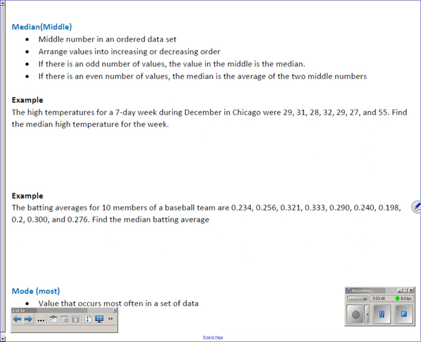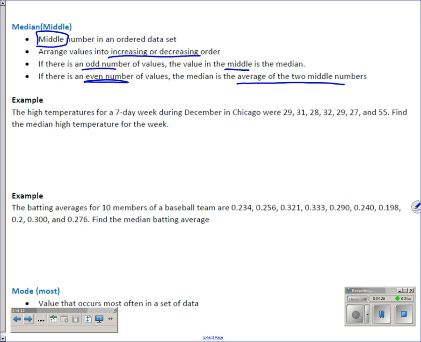The next one, median. You've done this 1,000 times, I'm sure. But median means middle. Okay, median is the middle number. The number in the middle, if you put it in order from increasing or decreasing. Okay, so like smallest to largest or largest to smallest. And you find that middle number. Okay? Most everybody gets this right usually if you do it by hand. Especially if there's an odd number of values, y'all do great. It's just a number in the middle. But the only time I ever see people mess this up is if there's an even amount of numbers. Y'all forget sometimes to take the average of the 2 middle numbers. If you have an even amount of numbers, and you go down to the last 2 middle numbers, okay, you don't just pick one, you add it. If you're going quick through all these problems, then you might mess that up.